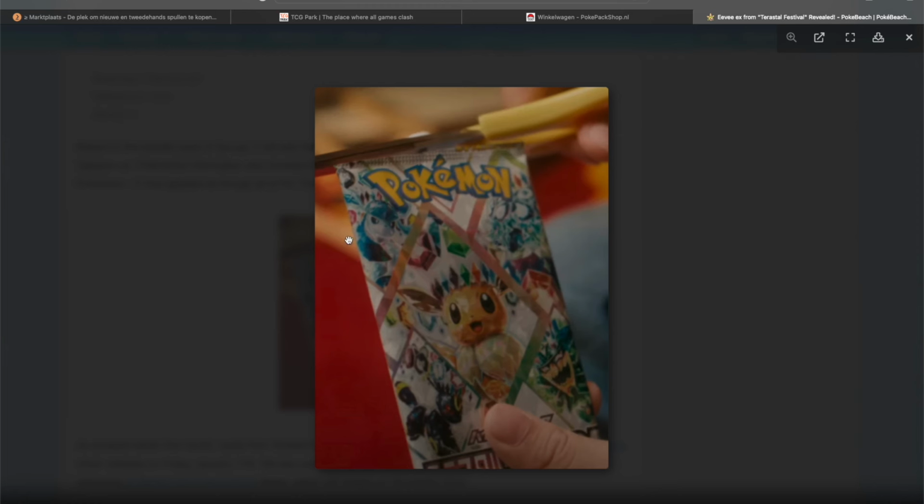Same thing here with the Glaceon. Terrestrialized version is going to get an EX and probably an SIR. And because we see those two, we might assume there's going to be a Leafeon EX and an Espeon EX in this. Why is that? If you don't know, well, Umbreon and Espeon were introduced in the second generation, both together. And the Glaceon and Leafeon were both introduced in the fourth generation. So it's a given to me. Is it confirmed? No. Do I think they're going to be in this? Yes.